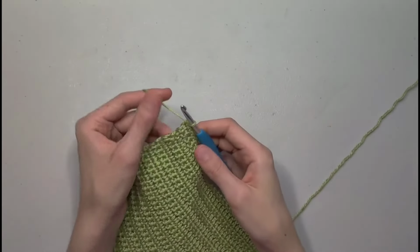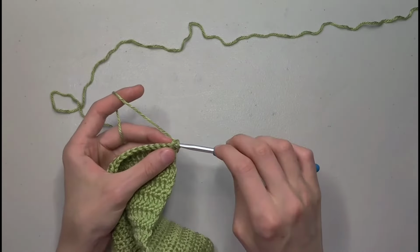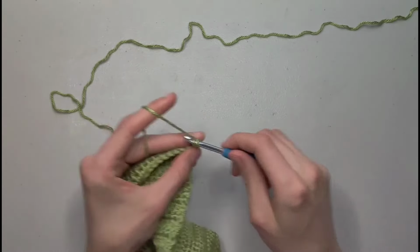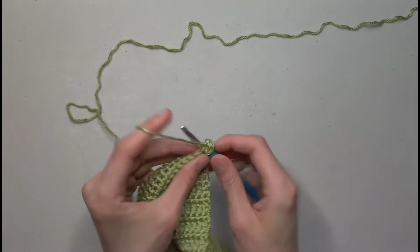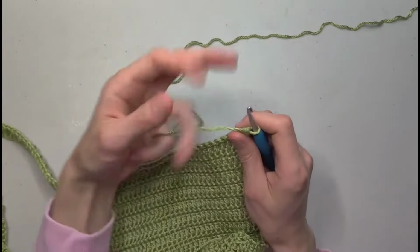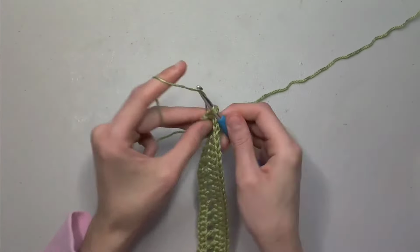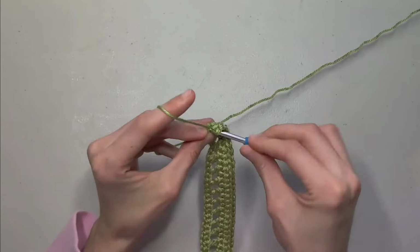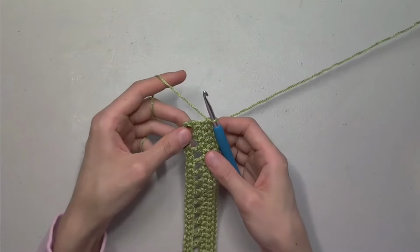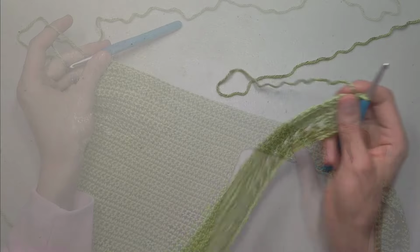After finishing the final stitch of this row, go ahead and turn your work. Do a stacked single crochet, and we are going to double crochet across this entire row. After double crocheting in the final stitch of this row, we're going to go ahead and turn and single crochet all the way back down.